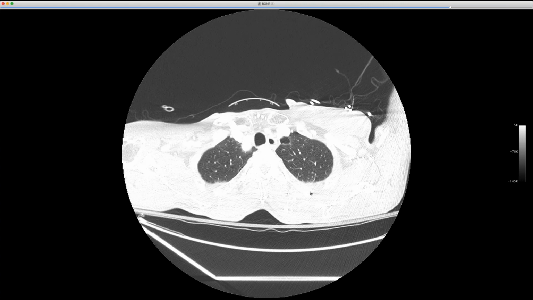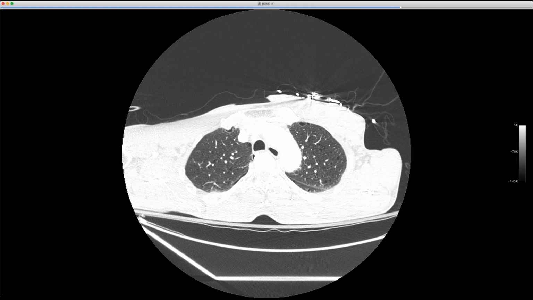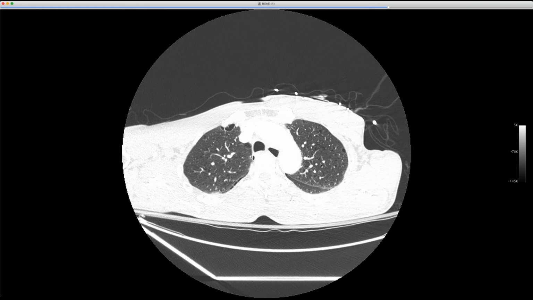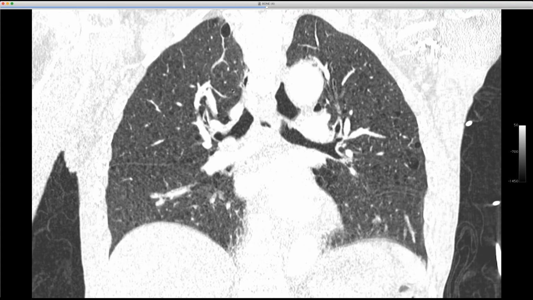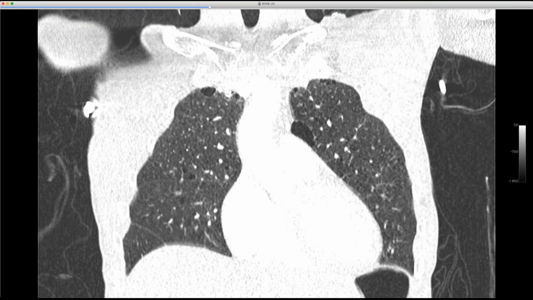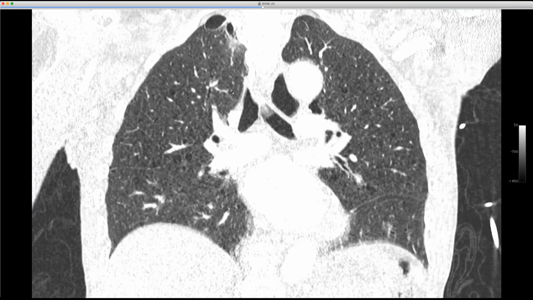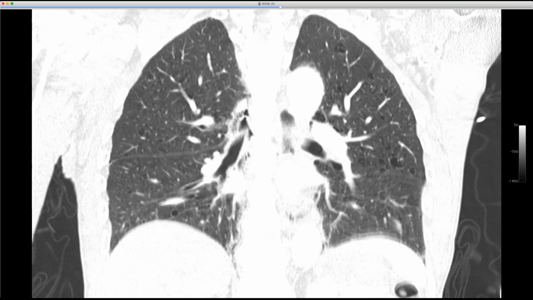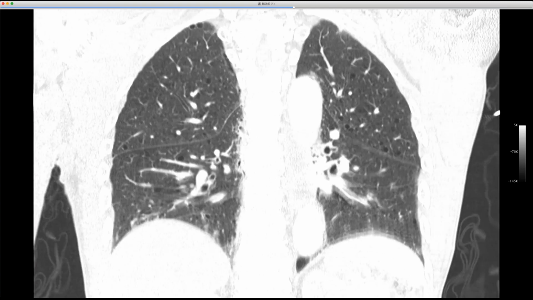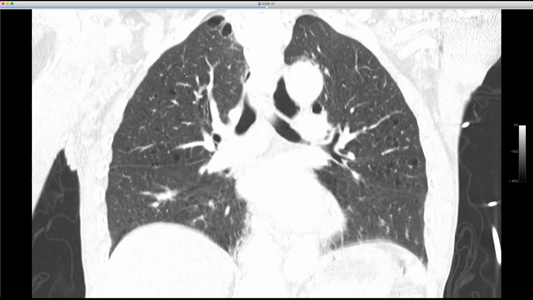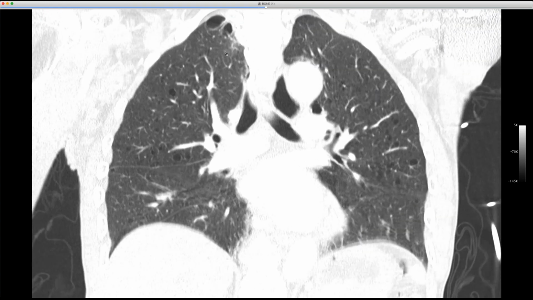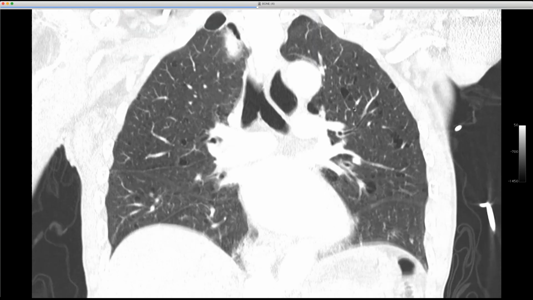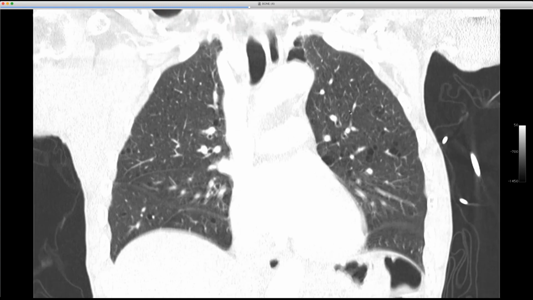Is it sort of an older person that could have Sjogren's syndrome? I believe it was a younger person, and had no connective tissue disease. That was the other question. I thought they were too upper lung predominant for Sjogren's, and in the setting of smoking, that was what I kind of favored, was LCH. Going to the outfield again, are quite a few of them subpleural, because the cysts of LCH are usually more central. Usually. I think that's paraseptal emphysema, though. Maybe both. Because it's only in the upper zones, really, and this looks more like emphysema. There's some centrilobular, and then you got more well-defined cysts in the middle.